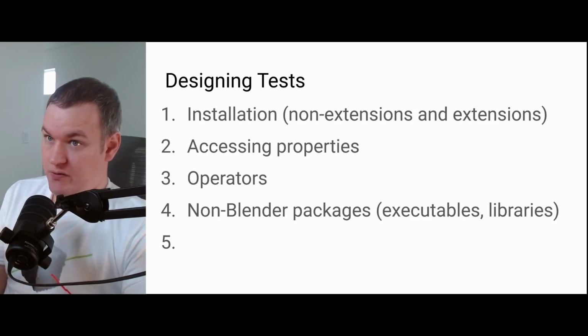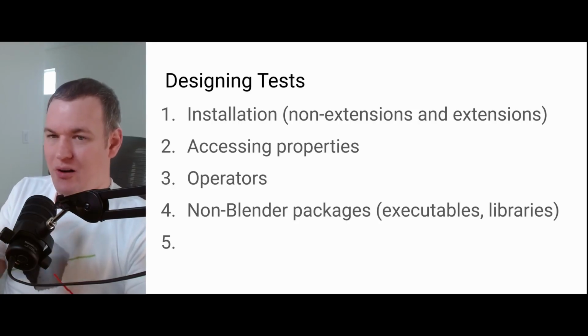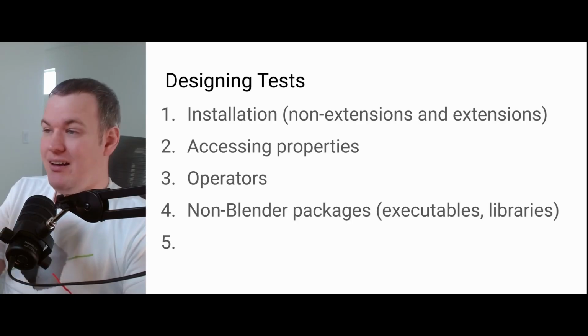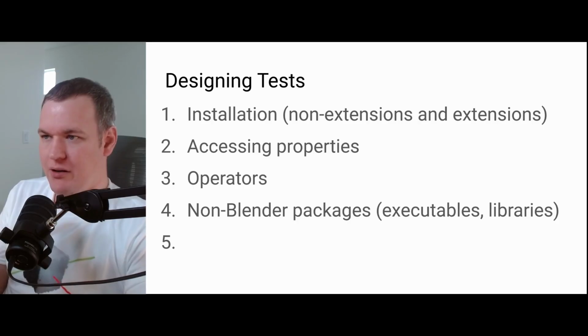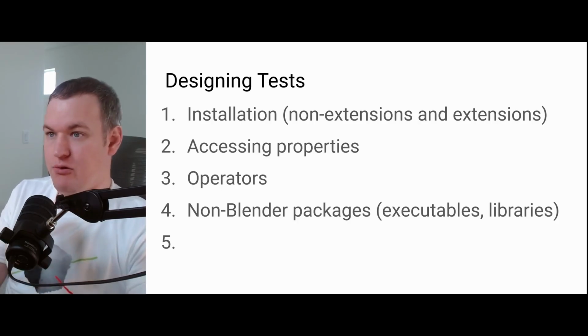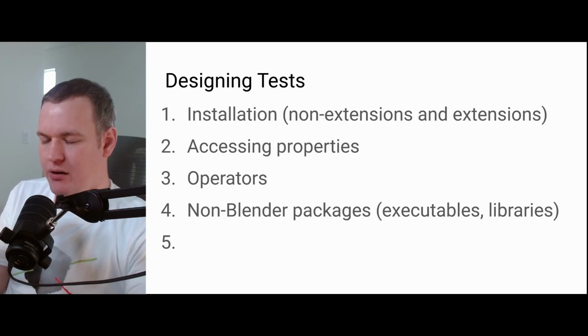After I looked into the official OpenColor.io documentation, I realized the issue. OpenColor.io had a major update recently, and it entirely changed its workflow of how the code worked. Functions were named differently. And so all the examples online and AI were wrong. But it's an important thing of whenever you need to update these executables or libraries, you need to make sure your add-on can still interact with them correctly. And sometimes this will be inherently tested as just running the operators, for instance. But these are good things to test specifically for, so whenever you need to update those libraries or executables, your add-on can still work with it correctly.